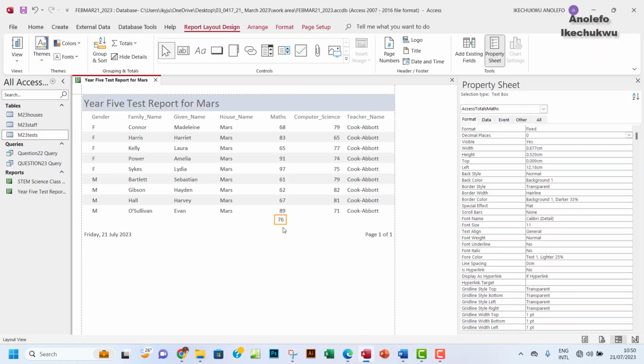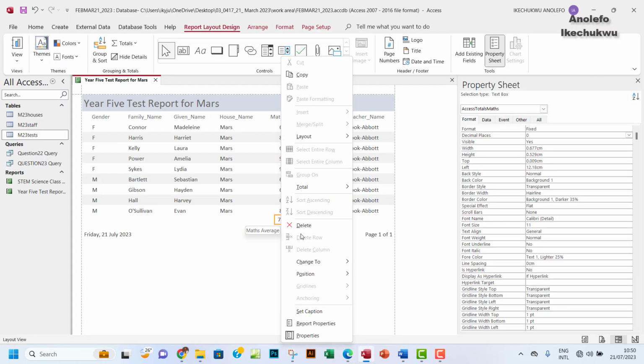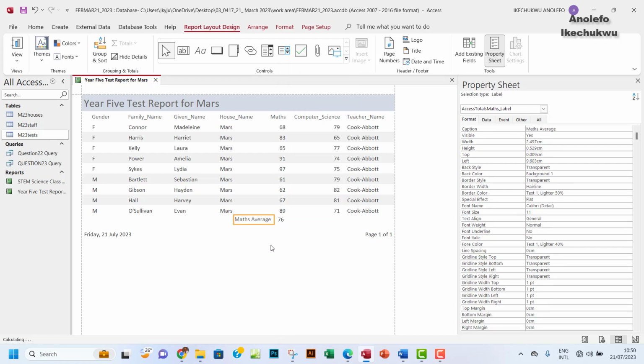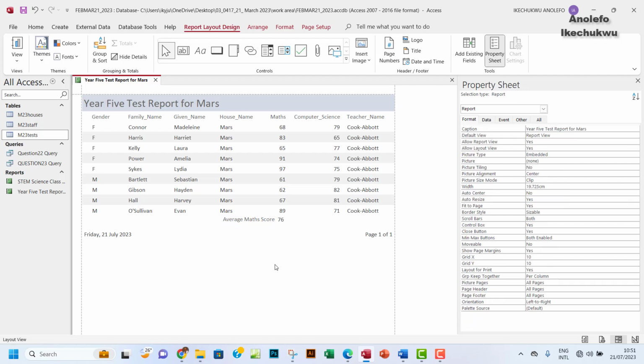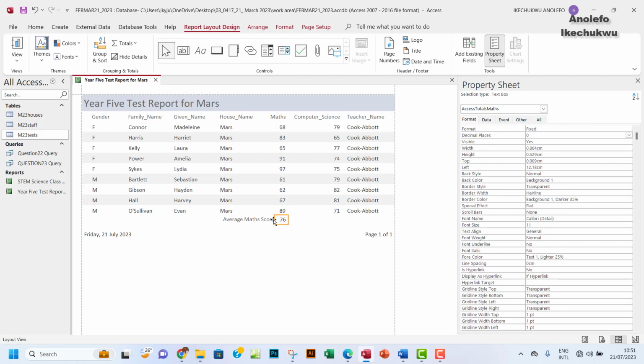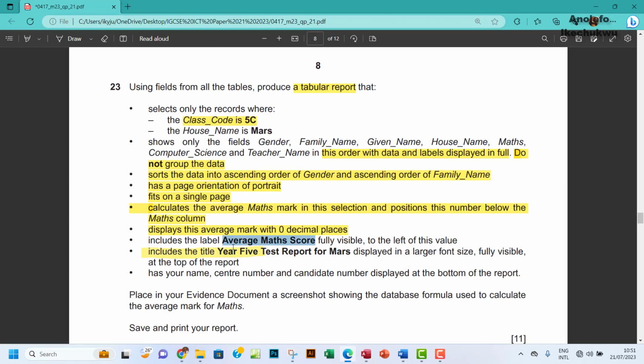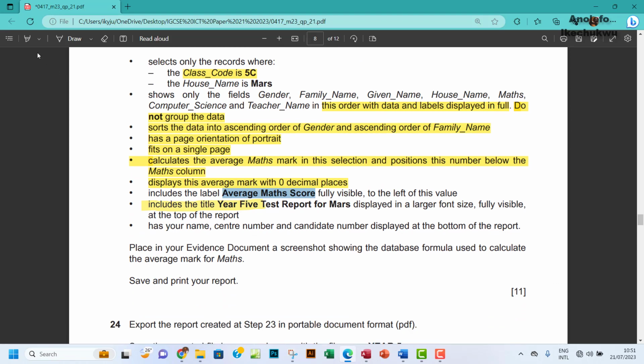Okay, so of course you want to right click on your value, you want to click on set caption here, so you want to actually paste it right there. Let me just adjust this a little further and then go to the back here and bring it as close as you can to it. I think it's okay like this. So that's for that. We've been able to get this done.